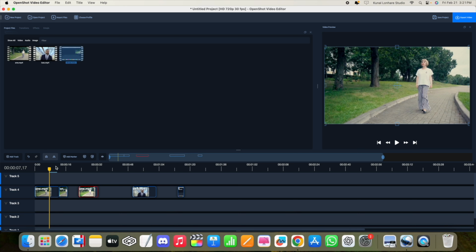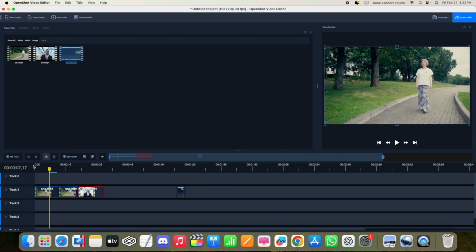Now if you want to turn this option off, first click on here. Now this option will be off, and then you will be able to select the file and move this file wherever you want to. And suppose you want to delete this, you can just tap here, right click, and then from here you can simply click on remove clip. So in this way you can remove any clip you want, and you can see that is done. And suppose I just tap it over here, like this, okay, which is a very great thing. And another feature we have is the undo. So suppose you have made some mistake, by mistake you have done something, and you want to move to one previous step.